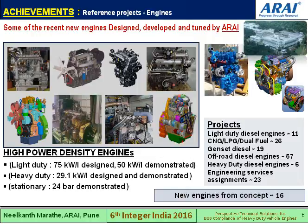These are some of the engines which we had the chance to develop for various customers within India and also for some overseas markets, ranging from as small as a three-wheeler engine to as large an engine as used in the commercial segment. This slide shows some of the major achievements that we have recently developed. A 75 kilowatt per liter three-cylinder engine for passenger car and SUV application. We have also developed a 29 kilowatt per liter heavy duty engine and stationary engines of about 24 bar BMEP level for CPCB2. We have several engine projects to our credit, different types of engines developed for different applications, and around 15 engines where the engine designs began from the concept.